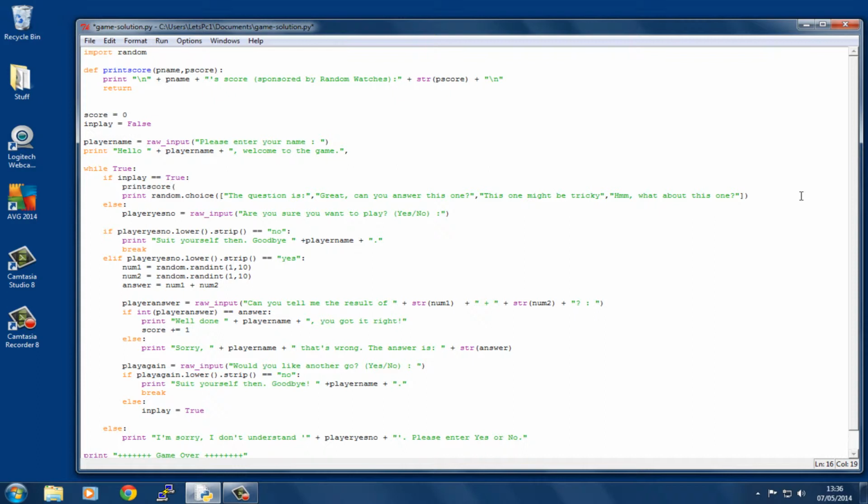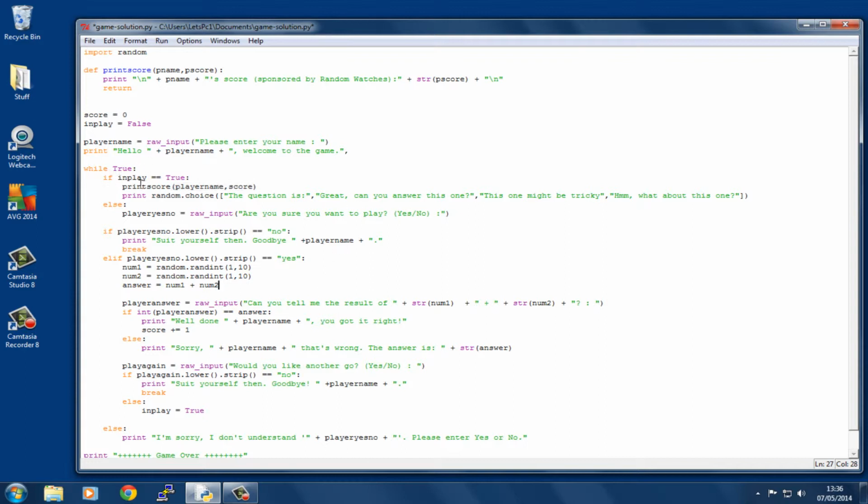and then we need to pass the player's name. Well, we already know that because we've got it in this variable here because the user entered it. So I'm going to say player name, and then we need to pass the score, which we've been putting in this variable called score. Okay, and then we close the brackets.